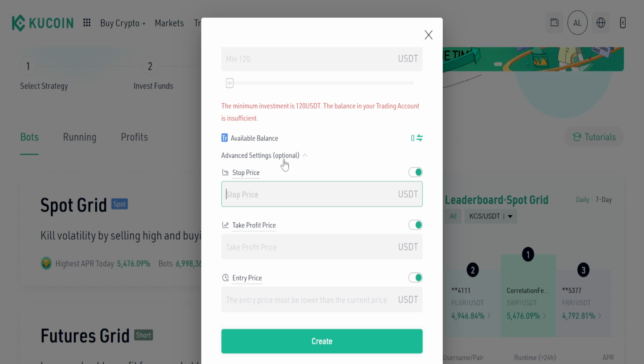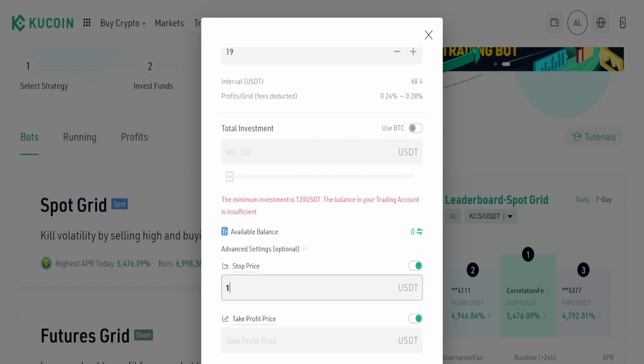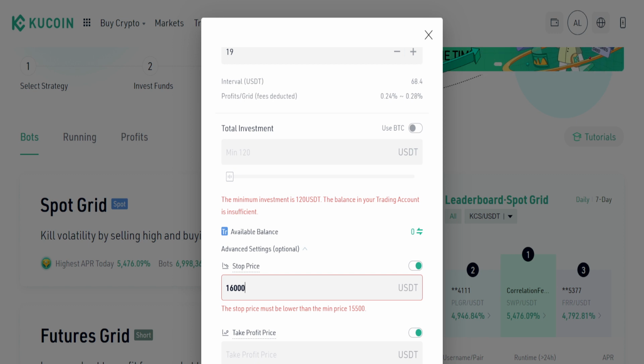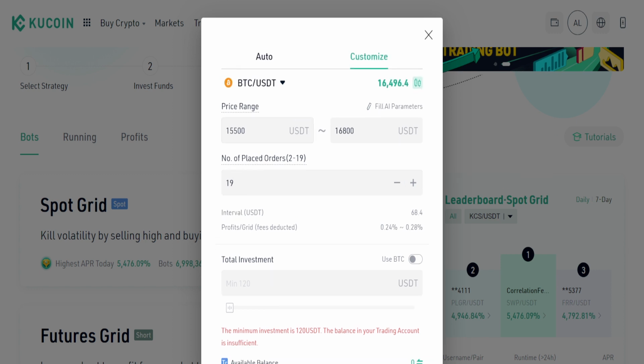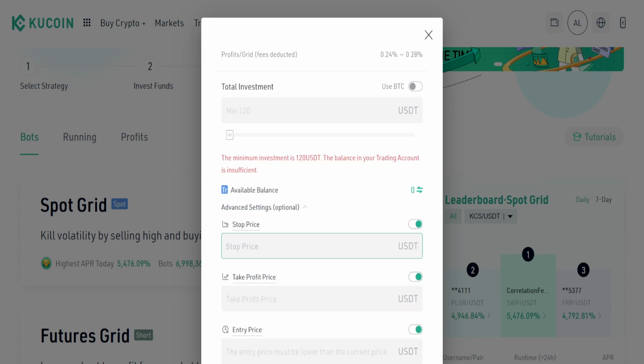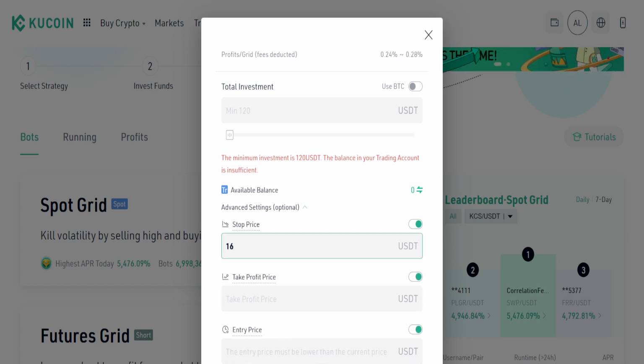immediately it activates. So the stop loss, you have to use something a bit lower than that. My stop loss should be around 1600. So you can use exactly the amount that is your price range level. You cannot use above this 15,500. That is what they are telling me here. So you have to use at least, that is the lowest price where you don't want your money to get to. You leave it there. Price must be lower than 15, of course.